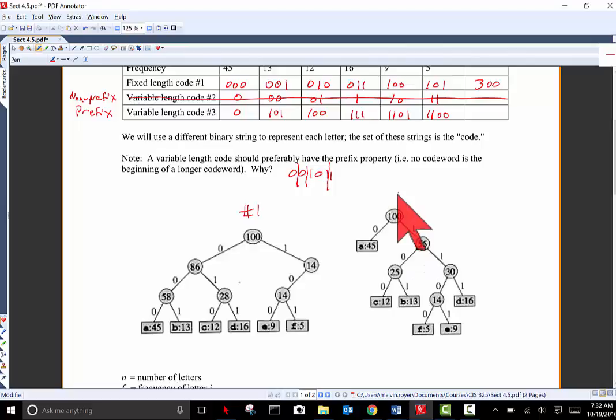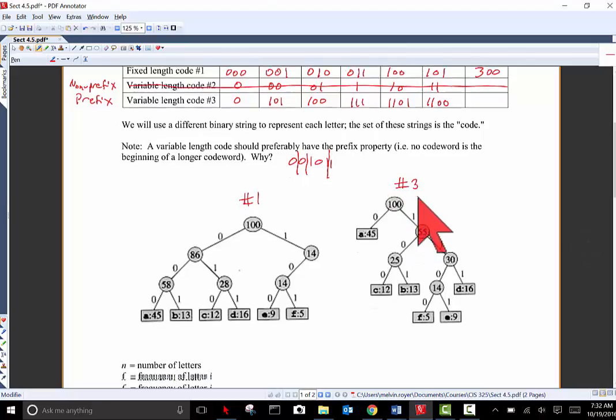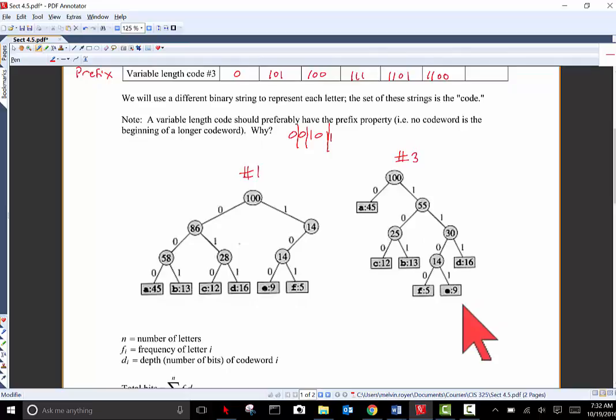Here's the tree for code number 3. And so notice it's deeper. This tree has depth 4, but again, the least frequent letters are the ones that are deep, so maybe that's not so much of a problem. Notice that this tree is not balanced, and notice that these are not binary search trees in any sense. I'm not claiming that when I go to the left I get the low letters, and when I go to the right I get the high letters. It may work out to be that way, but the frequencies are what's controlling the position in the tree, not the alphabetical order of the letters themselves or anything like that.